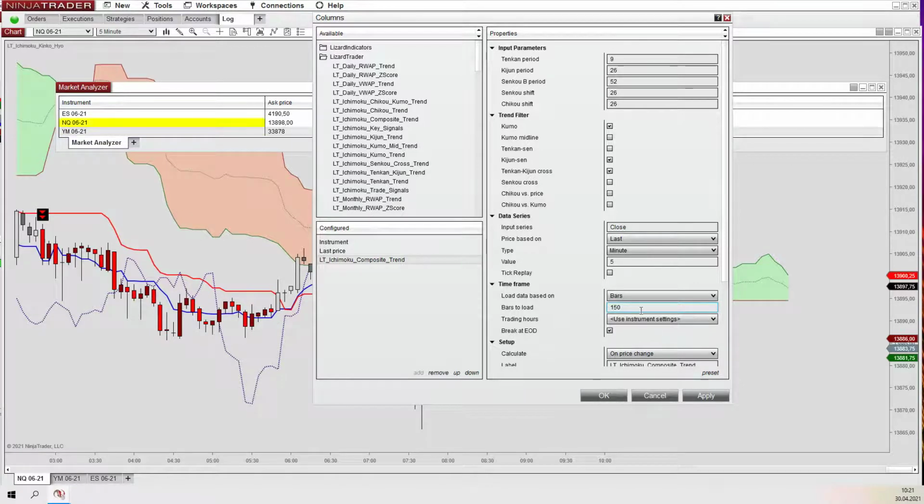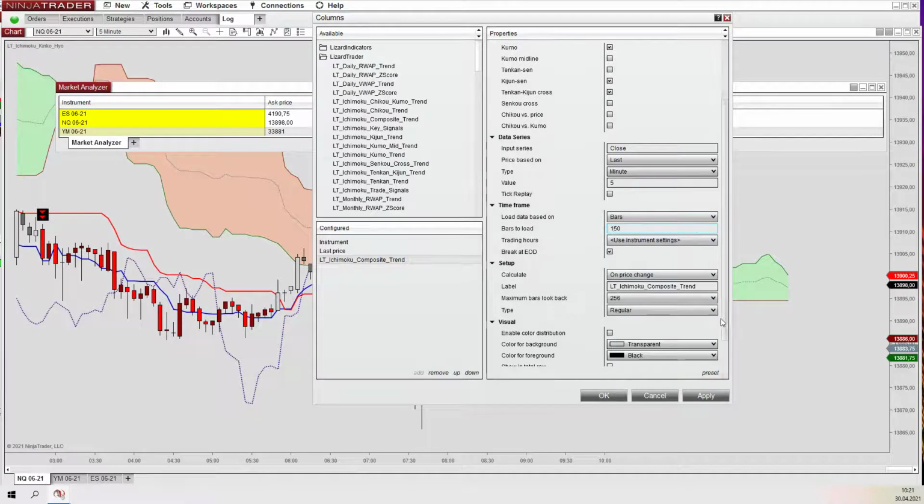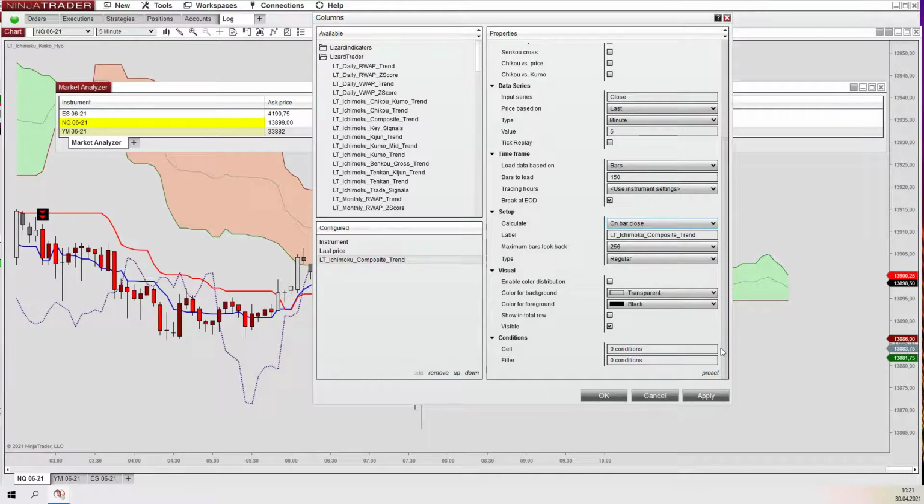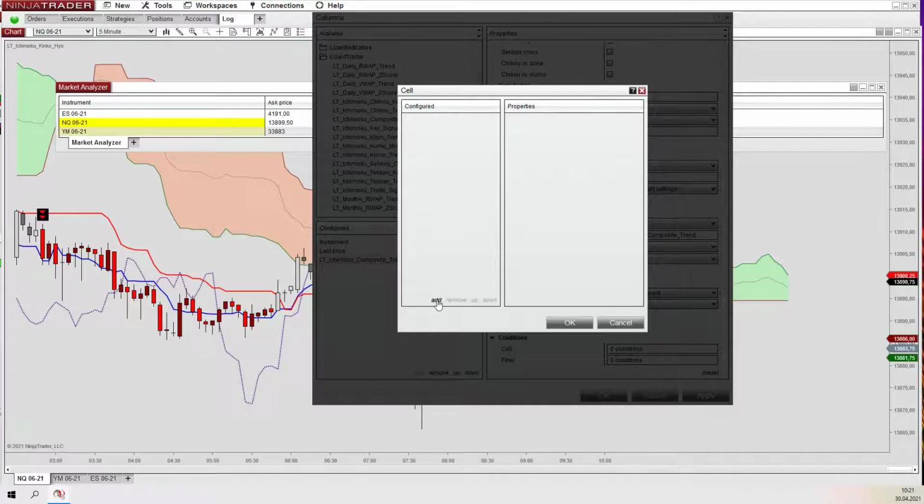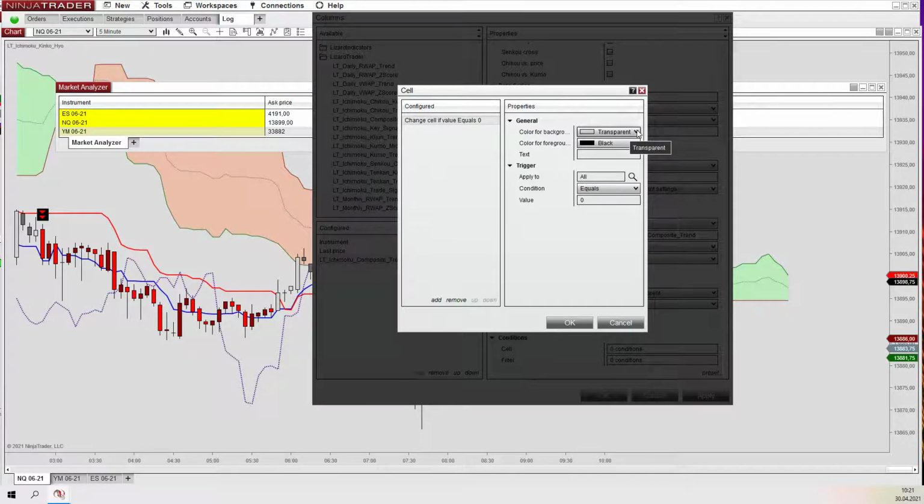So we add a little bit here. And then we want to set it to calculate on bar close as we have on our chart. And then when you've done that, you can go into the cell conditions here and add the requirements.